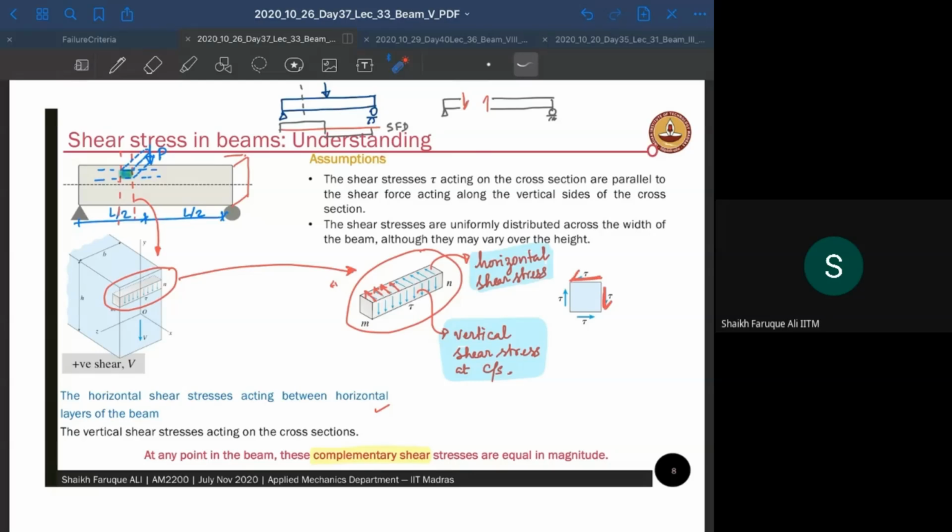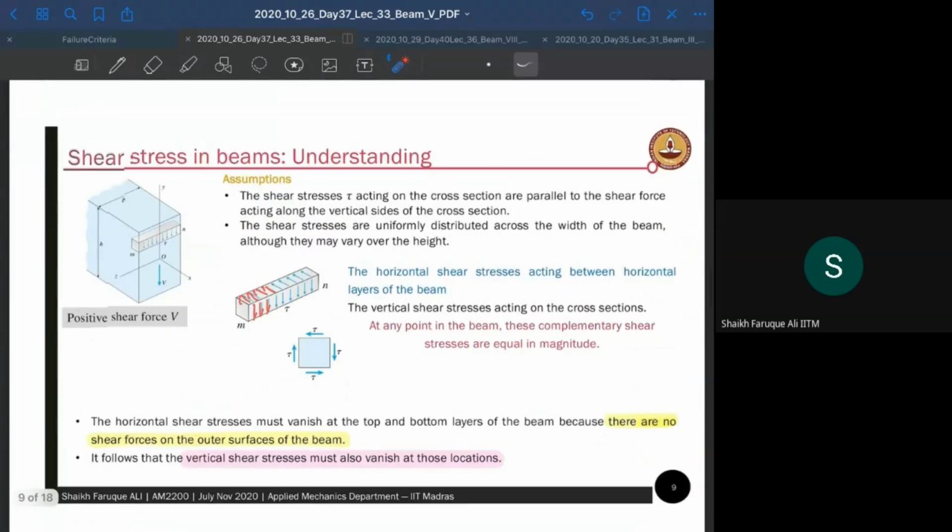So this stress is called shear stress in the beam. It acts on this surface as well as between layers here, so they act both ways. All right, having said that as a shear stress, let's go ahead. This is what has been shown here, and you can see it written in greater depth.